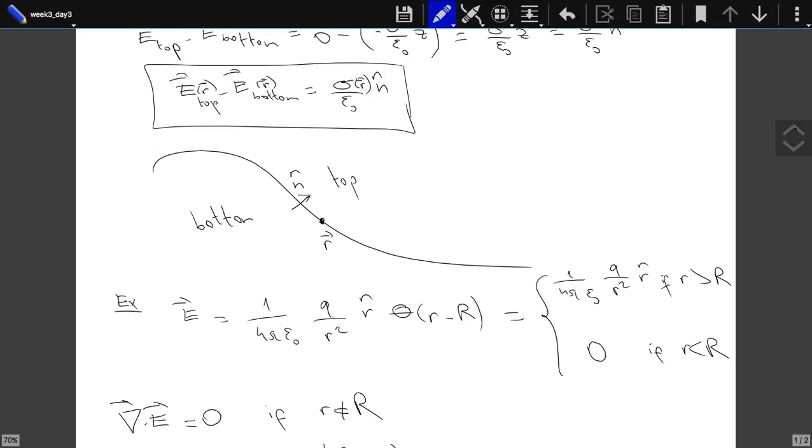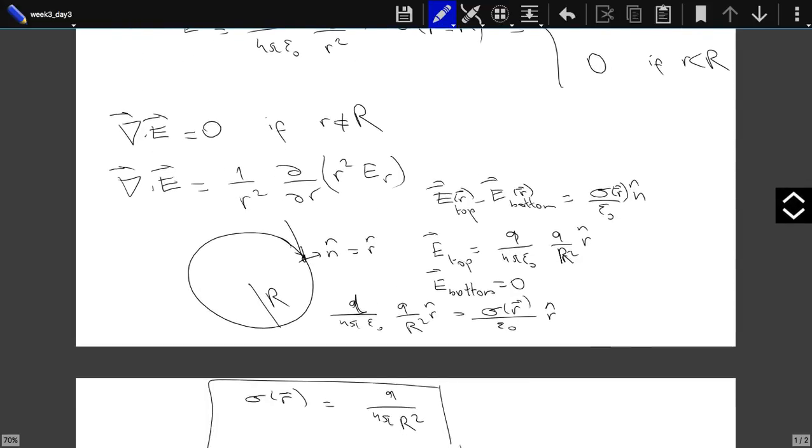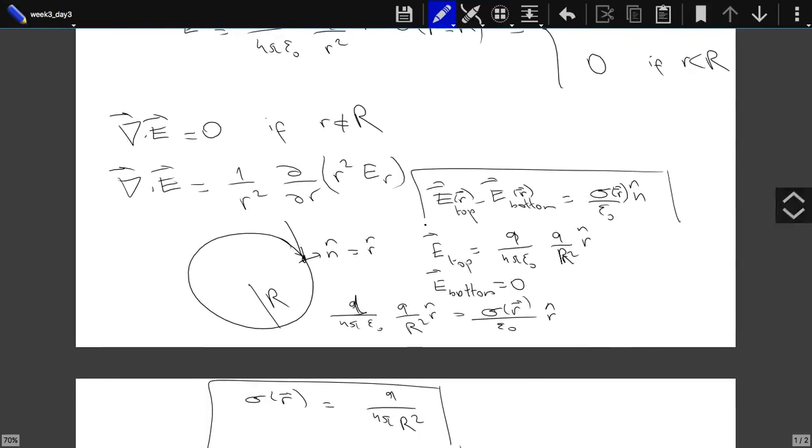And once you see that there is no volume charge density, at least in this problem, in some other problem you might have volume charge densities. Once you determine the volume charge density, you can look to see if there are any discontinuities in your electric field. So for example, in this example, there is a discontinuity at r is equal to capital R, and then you look for some surface charge density at that point by just using this relation that we obtained using Gauss's law.